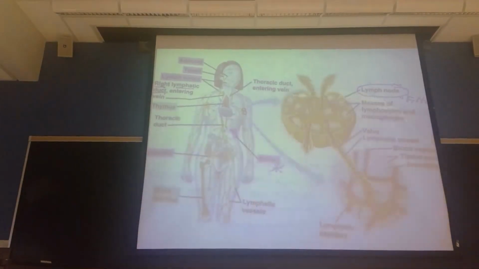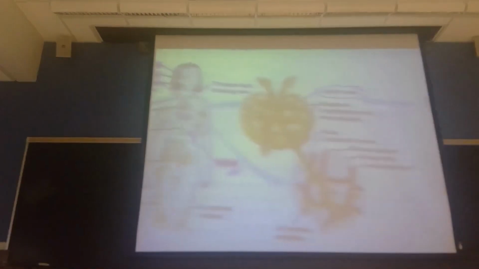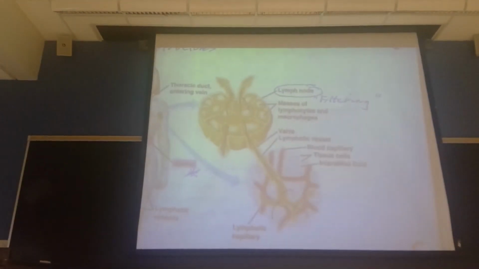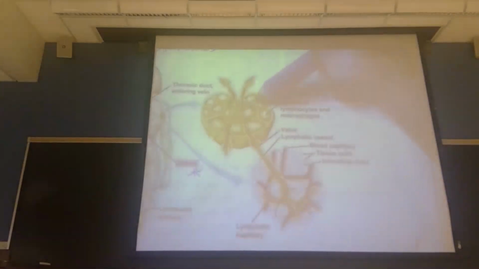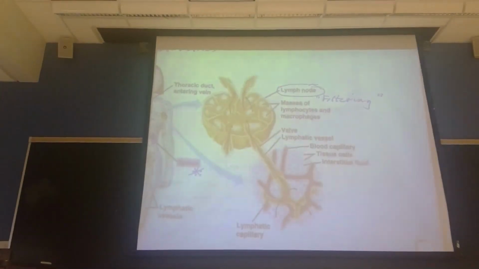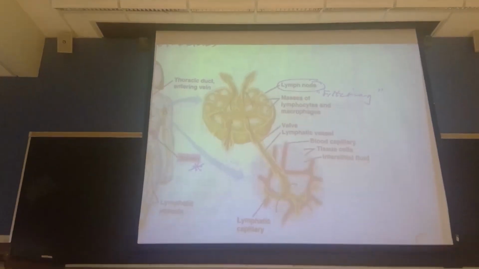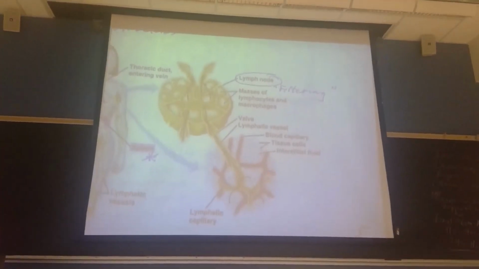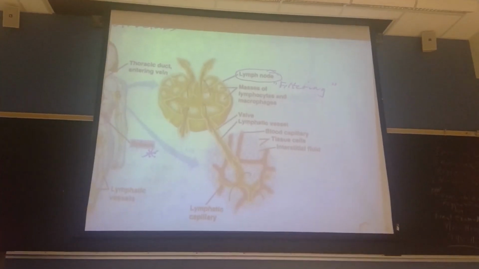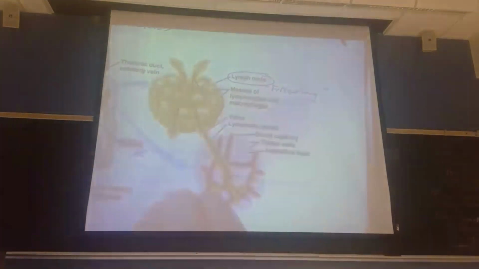Okay, so the thymus gets smaller with age. And then we could ask the question, does that mean that leaves older people more vulnerable to diseases? There is a possible correlation there. The lymph node, and as you go through higher classes, you probably will have to know all the different structures involved in lymph nodes and what the different tissues are. But of course, you have to have a lot of capillaries there to be able to have fluids go back and forth between the circulatory and the lymphatic system.